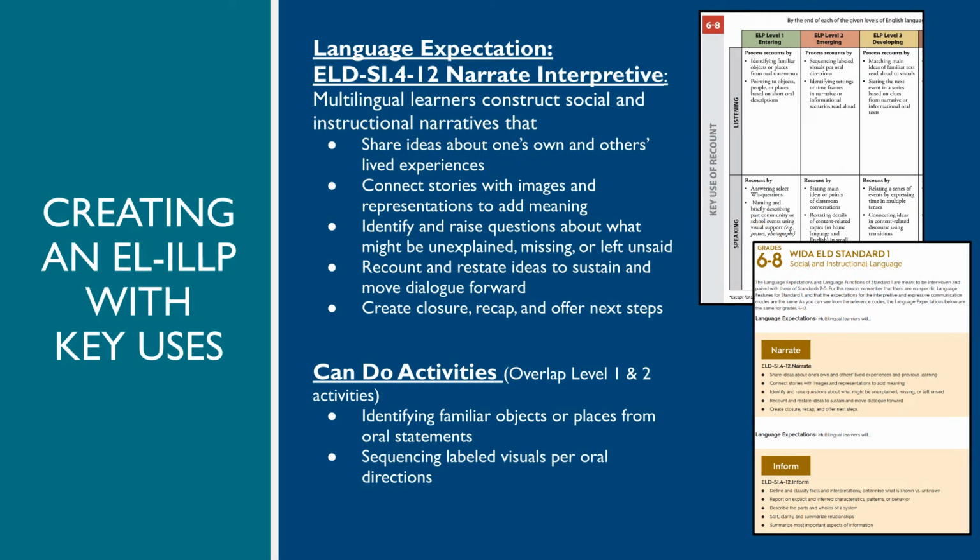This slide focuses on increasing Maria's speaking and listening proficiency. Please note, the language expectation is on Standard 1, Social and Instructional Language, and highlights the language functions. This standard can be used with newcomers or with students at any proficiency level to build oracy. WIDA ELD Standard 1 has no specific language features and can be used for the interpretive and expressive communication, which includes all four domains: listening, speaking, reading, and writing.